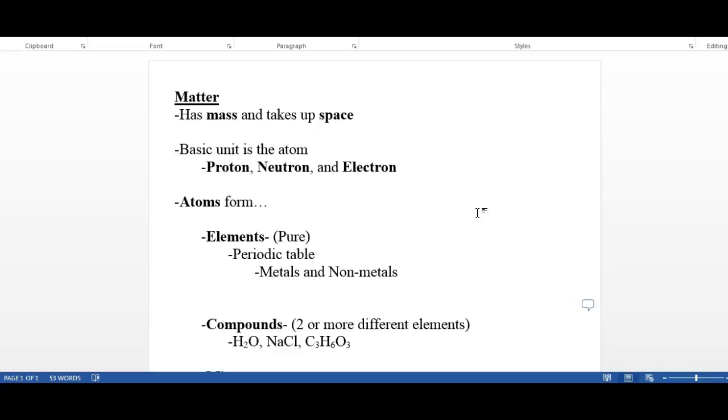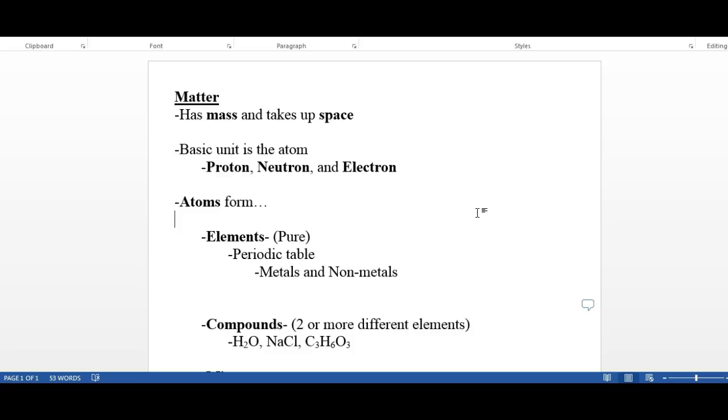Alright, so it's going to be our notes on matter, and we started this unit by looking at the periodic table, and on the periodic table are elements. And we're going to learn a little bit more in these notes how elements are connected to matter, and there's some other words here. We see proton, neutron, electron, compounds, and we'll go over those and I'll try to show you how they're connected, and maybe give you a little bit more understanding of why the periodic table is important, what you should know and be able to piece together about how this all fits like a puzzle.